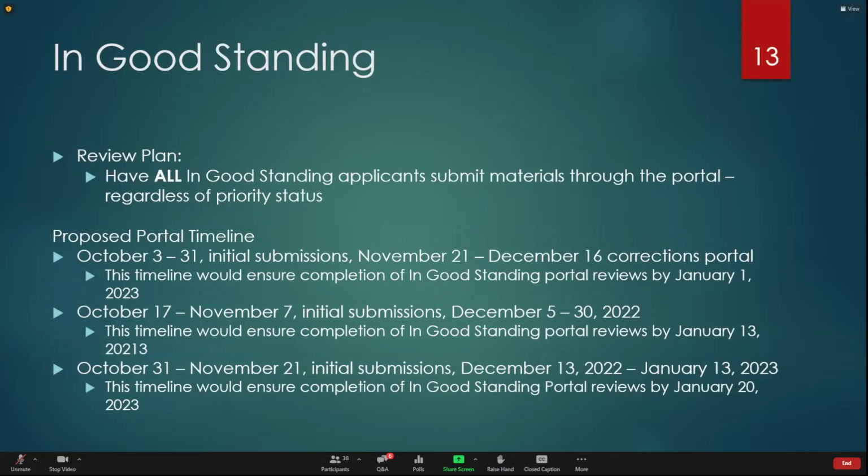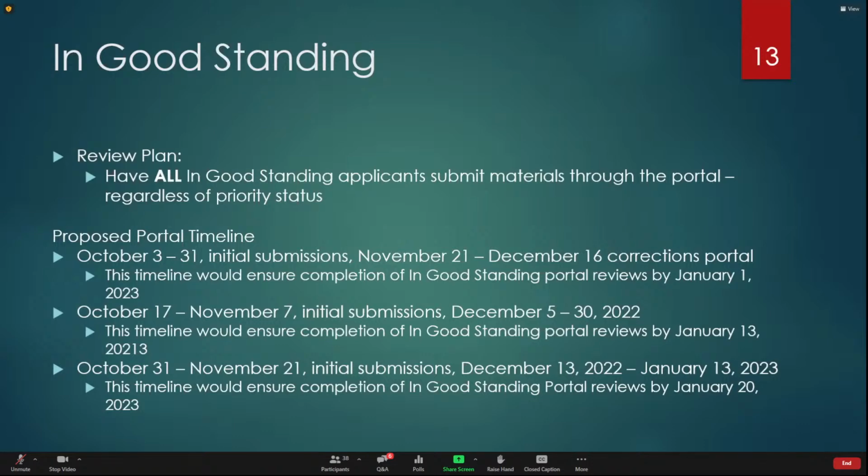We are looking at what happens if we push it out 2 weeks and we open for initial submissions October 17th through November 7th. We think opening October 17th and running the initial submissions through November 7th means that we would be able to get initial review comments back to in good standing submitters by November 11th.